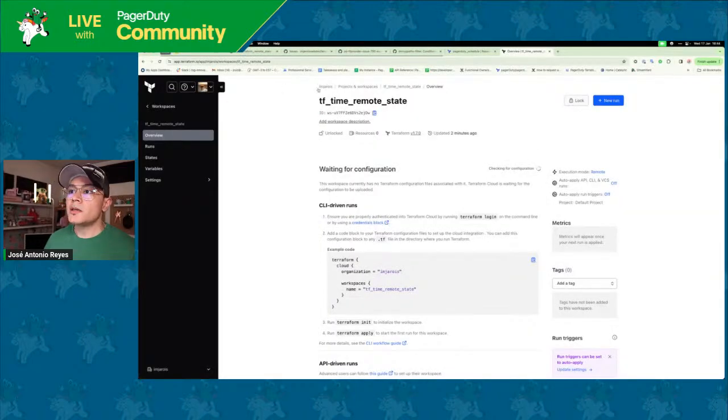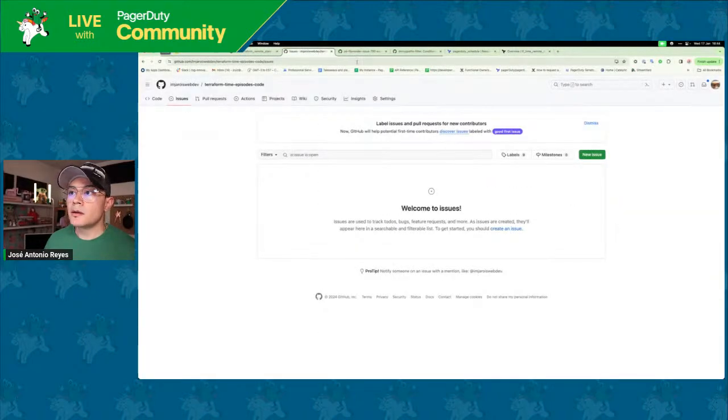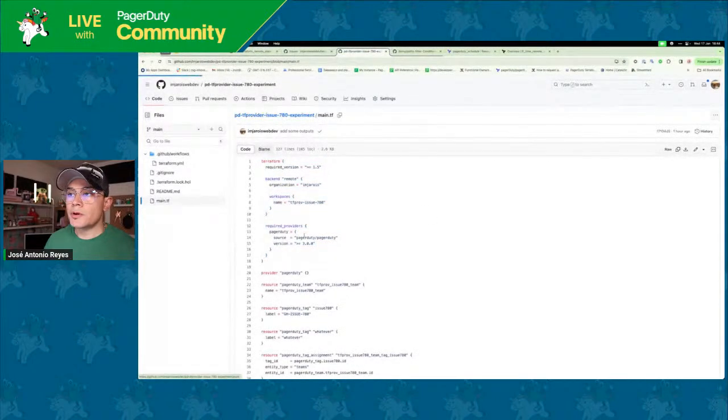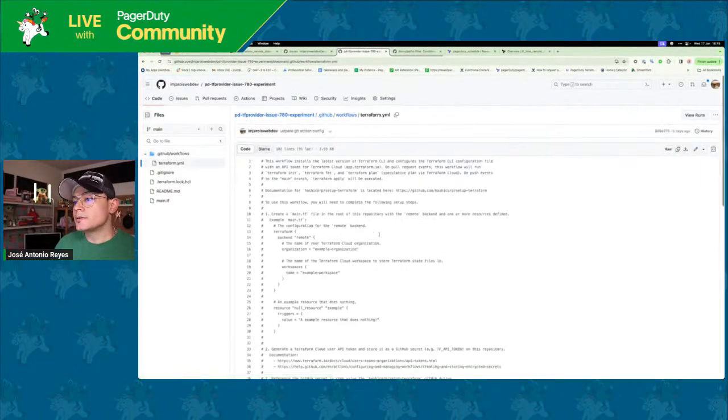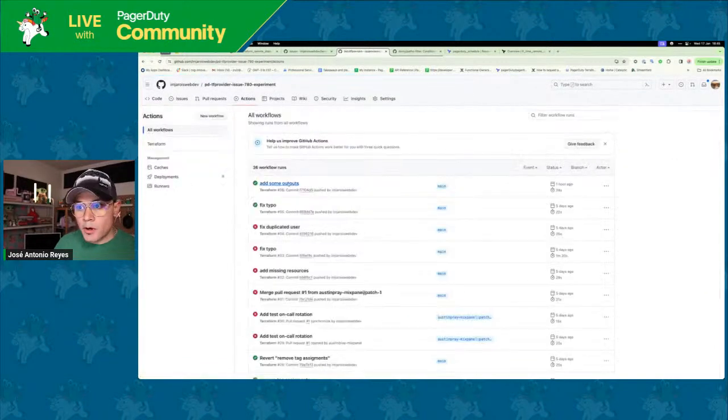The other one is like I did here. This is our repository where I was doing an experiment to try to reproduce an issue with the provider, which is currently happening only inside GitHub runners for GitHub Actions. Because of that, I added an action for this, and this action is executing the code inside GitHub runners.